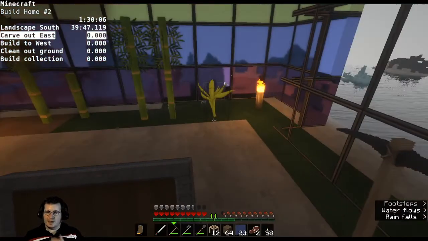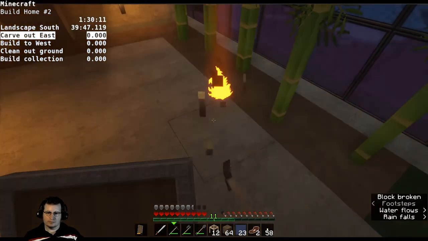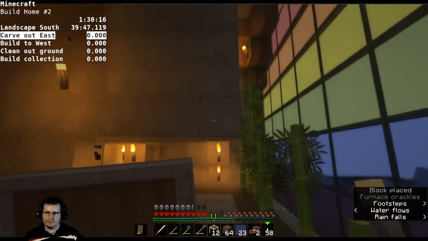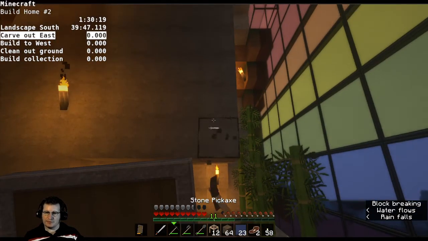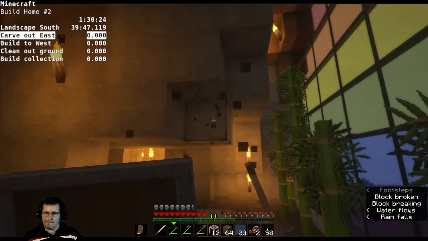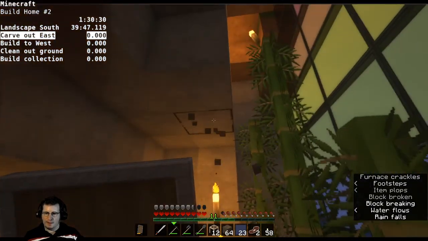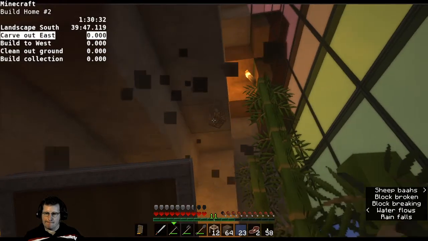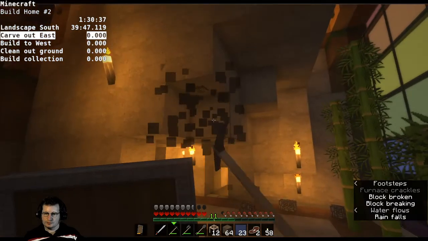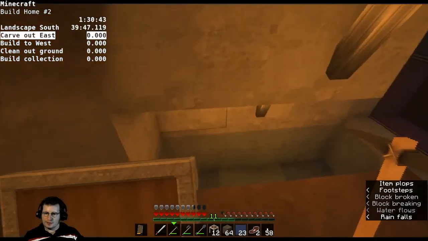So, all right, now my plan for this front area right here is actually just to build a ton of trees, since I am in dire need of wood. Let's get working on this farm.